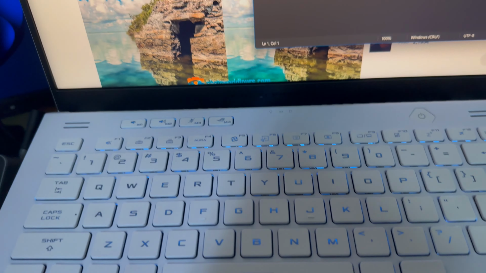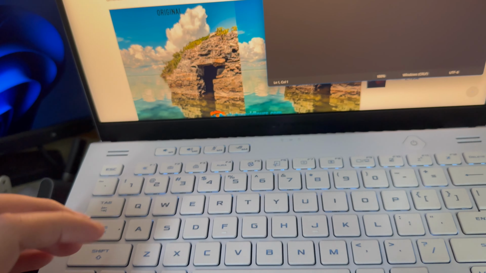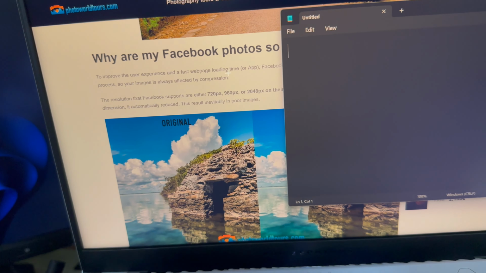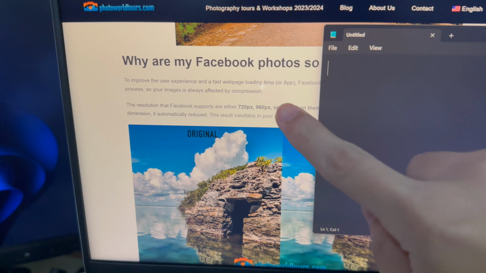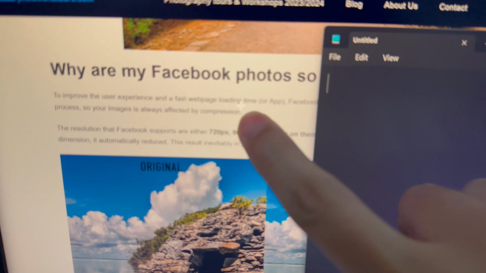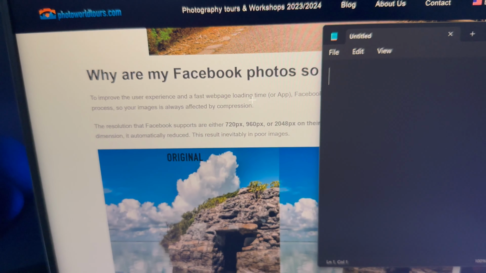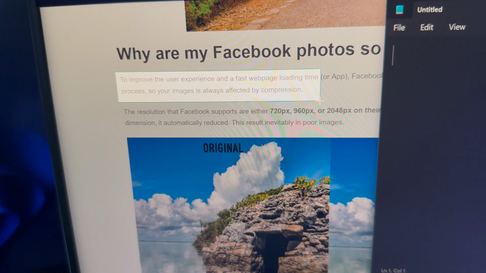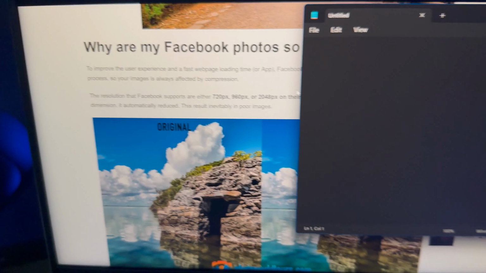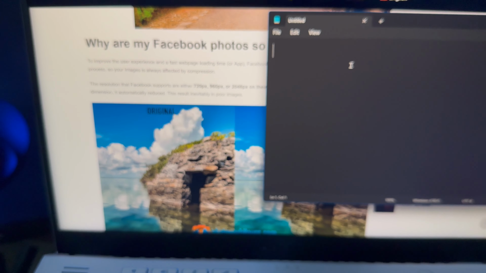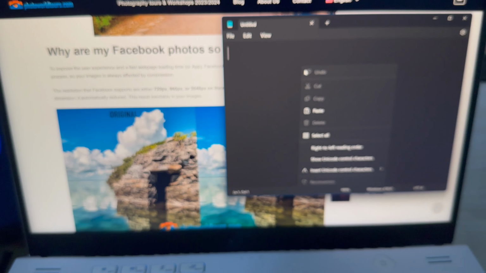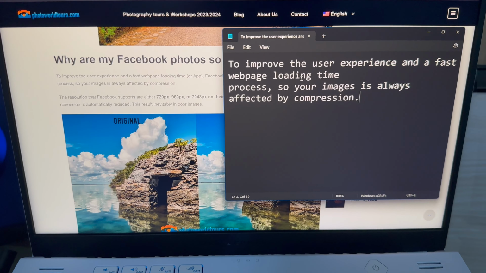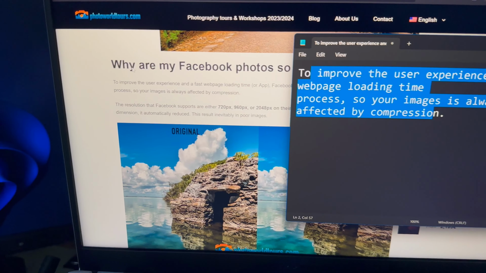So go to your keyboard and hit Windows Shift and then T. As you can see, the cursor will change to something like this, the cross one. Then just select where you want to copy the text. For example, I will copy the text from here. Automatically, after that, it will already be in your clipboard. Just right click where you want to paste it, then hit paste. This is the text that you can see here.